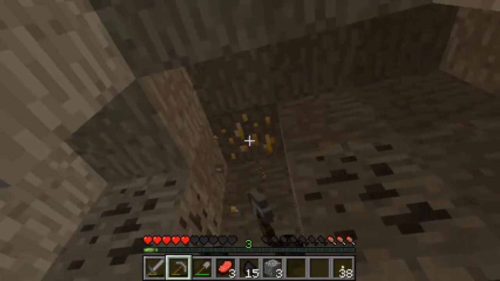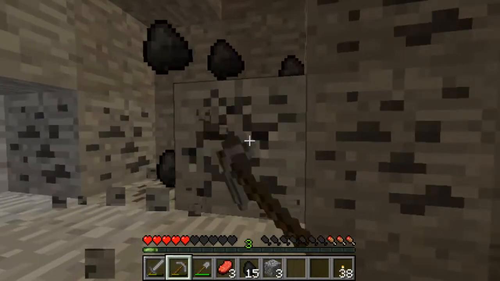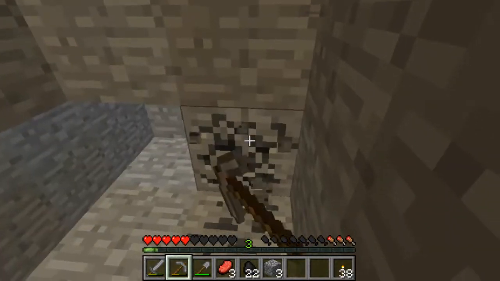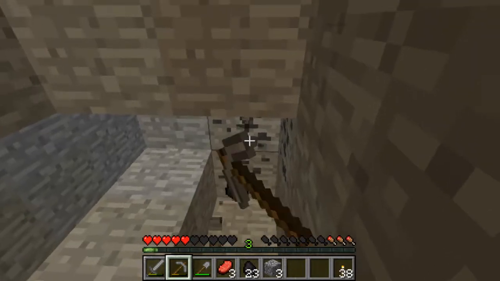Oh, I found gold. Gold? You say you never gotta find coal. But now I found every ore. But we need to get more of every ore, or at least diamonds and iron and gold. I want to make a factory for some reason.